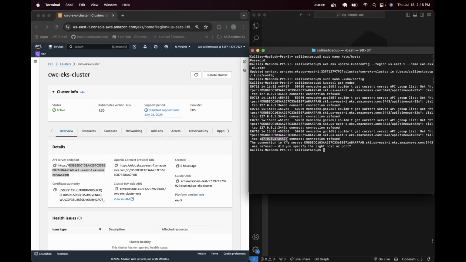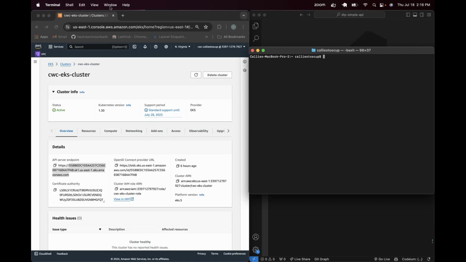It redirected me here. The port comes in because we want to redirect to localhost at the port 3443. All right. The reason why the connection is getting refused is because we have nothing listening on localhost at that port. So that's where the third part of the puzzle comes into play.